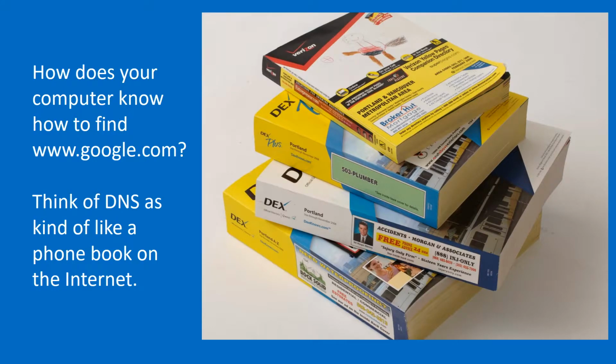How does your computer or cell phone know how to find all the websites and other services you access over the internet? It uses a system called DNS, or Domain Naming Service, to translate names into IP addresses. Think of DNS as kind of like a phone book on the internet.